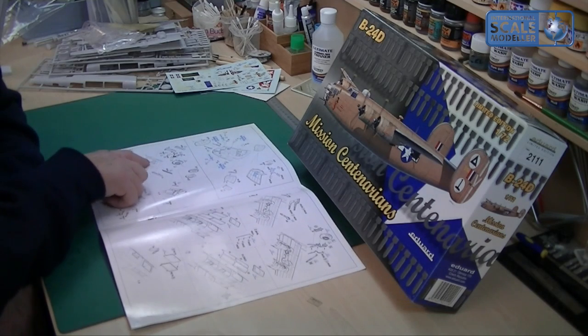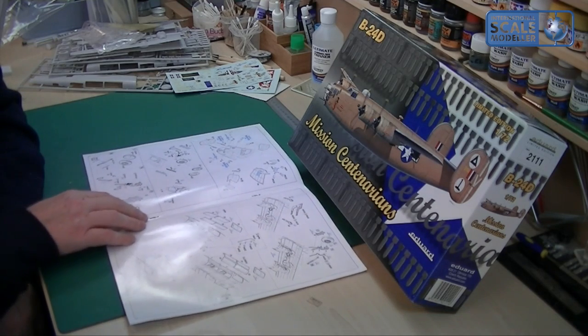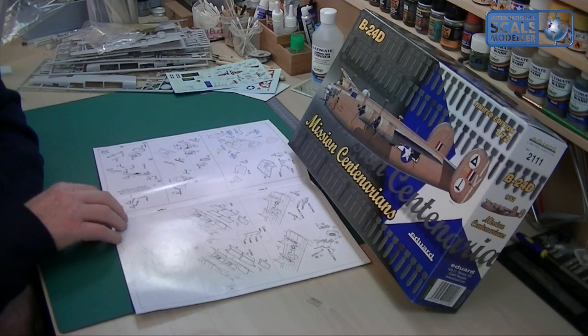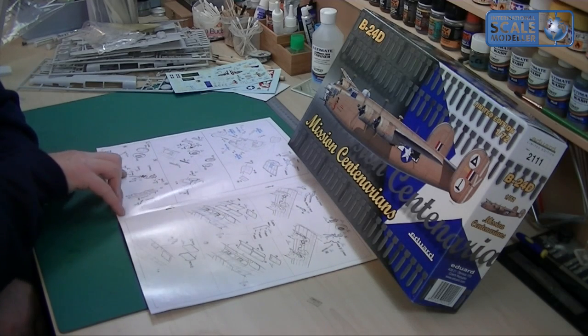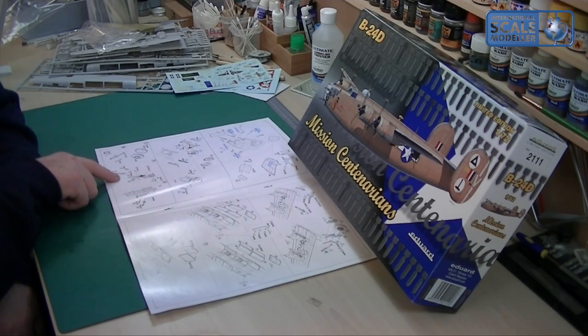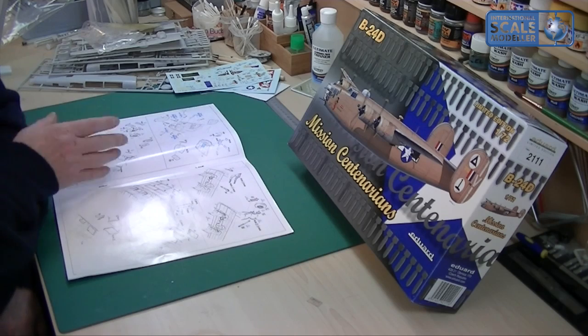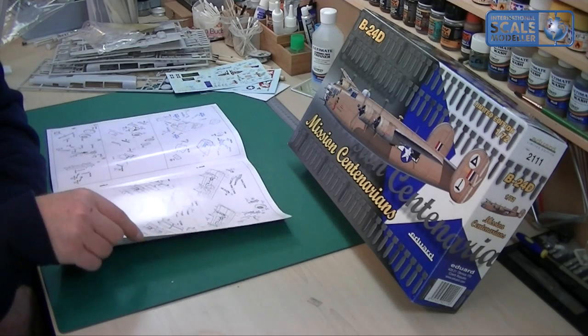That's the wing wheel bay. Oh no, it is the front wheel bay. And very tiny little bits of photo etch and things like this, just to update the mud guards. Lots of photo etch around their legs and things like that. So looking at this, I mean, the annoying part about this is the cleanup, I think, really.